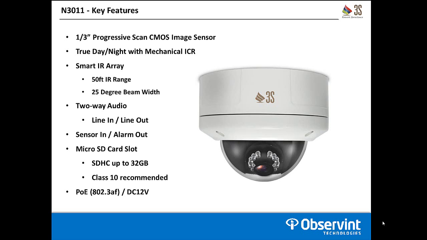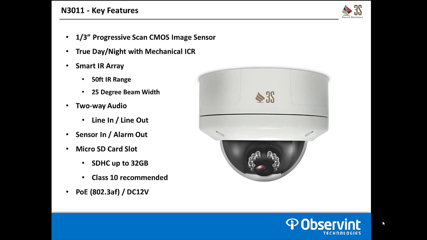We call it smart IR because as objects get closer to the camera within the field of view, the IR is actually going to sense that, and it's going to start to draw back the power output. The reason that's important is if the IR is going to be completely blowing out at 50 feet and an object, say, is 25 feet away from the camera, that object may appear a little overexposed and you may lose detail. The smart feature is going to help compensate for that.